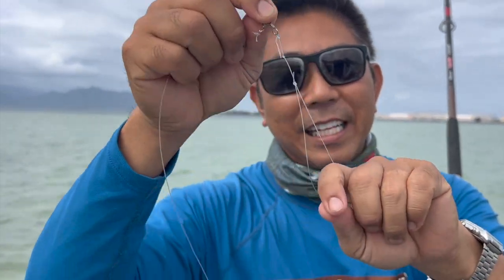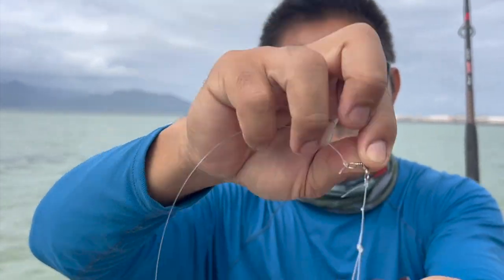All right, so we're gonna try, but if anything, make this line, this lead line, super short. Cause this is gonna drag on the bottom, this is just gonna bounce out, and we're just gonna drift the boat and drag in the channel. And then usually something will come along, grab it, and hanapa. So we're gonna do that. We don't hit over here, we're just gonna go drag in the channel.